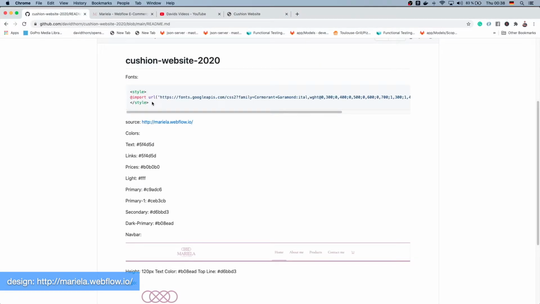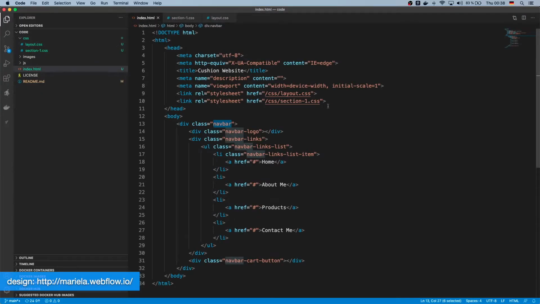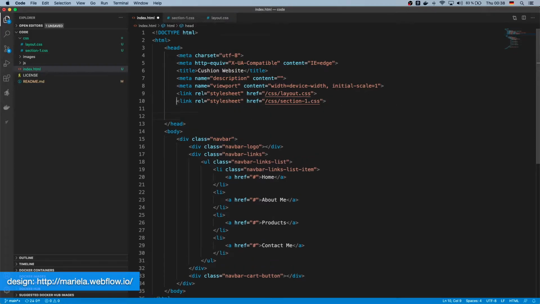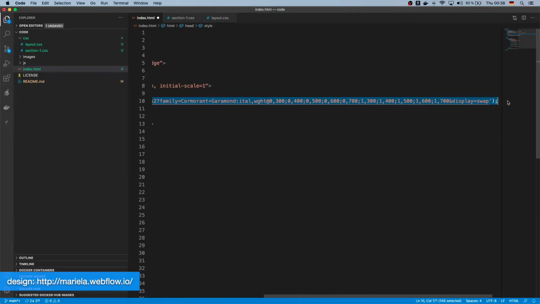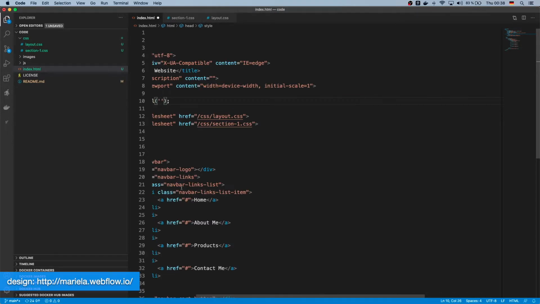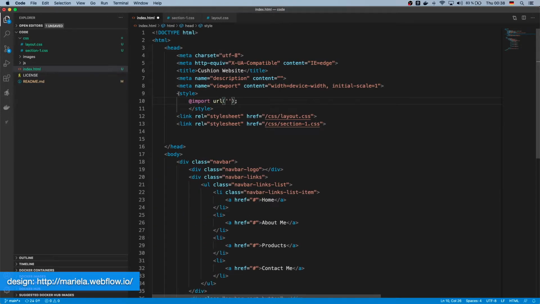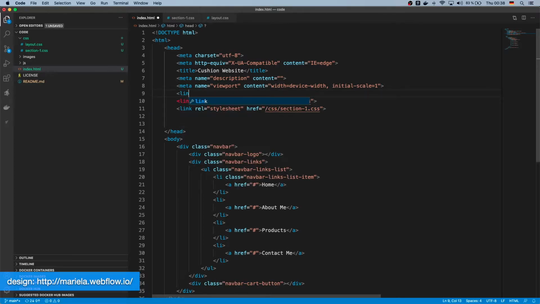We also want to know that we've got some style sheets on there as well. This is for all of the fonts that we want to use.